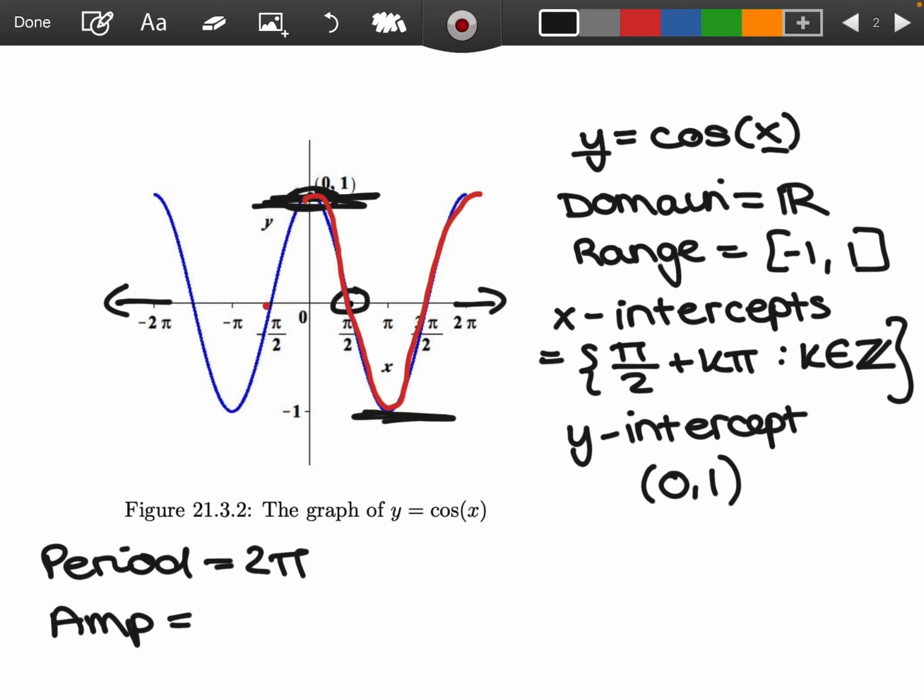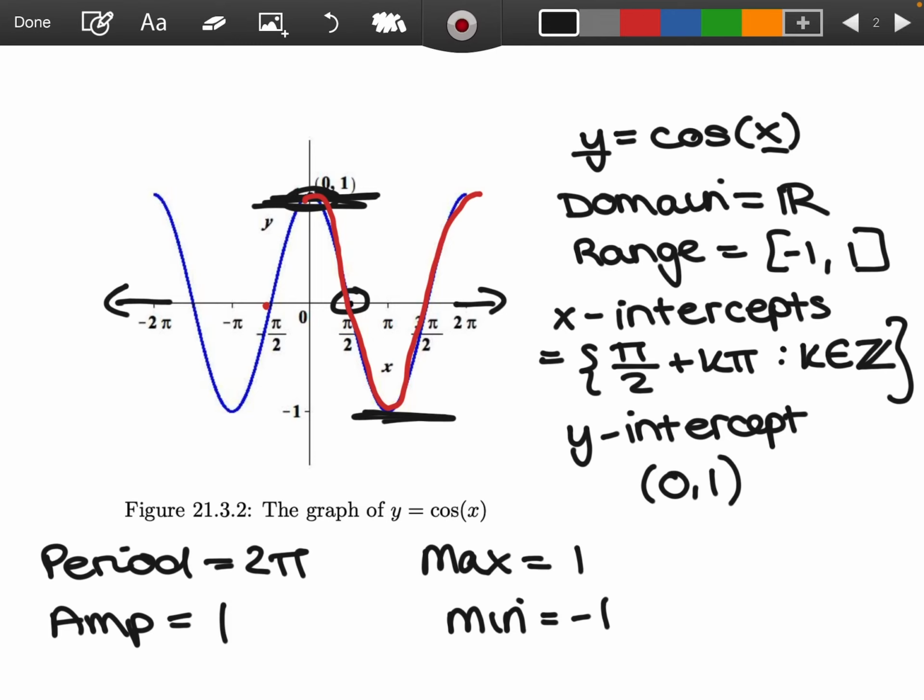Amplitude exactly the same as we had with that sine graph. I take the lengths for the maximum and the minimum, find the average, and I get 1. The maximum and minimum are the same as before. So there's a couple differences here compared to that sine wave, but you'll find that this cosine graph is actually just a shifted version of the sine graph.